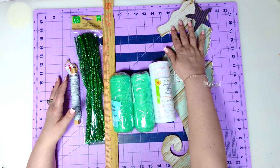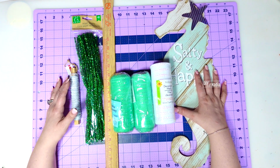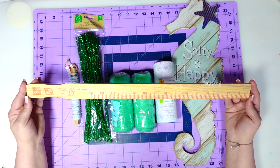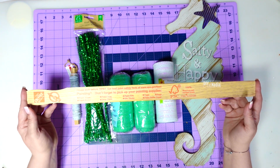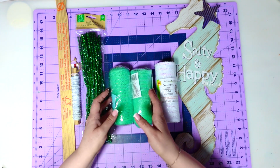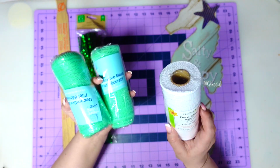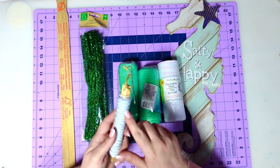I'm using this beautiful little seahorse that I got at the Dollar Tree as my centerpiece, and then I'm using a 5-gallon wooden paint stir stick that I got at Home Depot. You could get it at your local hardware store. The Deco Mesh I'm going to be using is a light mint, also some white. Then I got some green pipe cleaners and some floral wire.